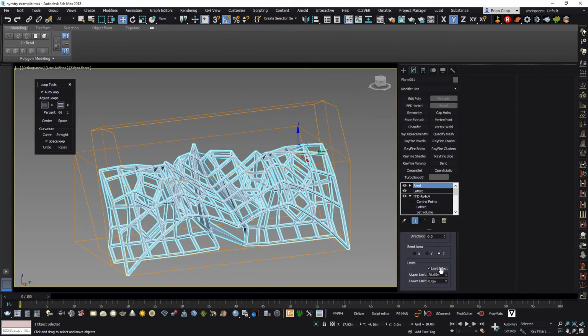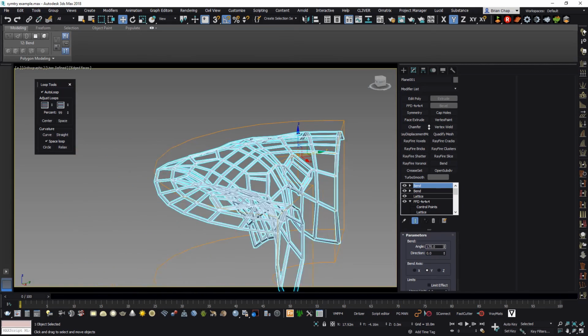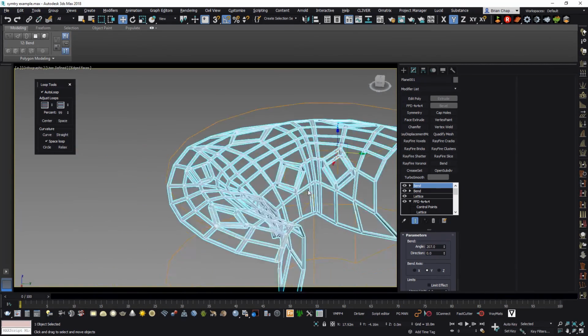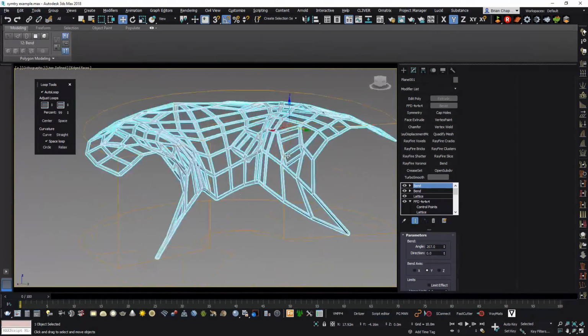And so that's how you control that. So this is really a really handy modifier to be able to generate some cool effects quickly. So I could come in, generate, rotate it that way, without having to do a ton of work.